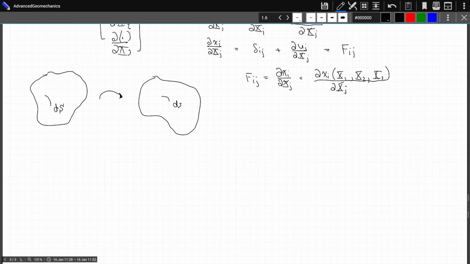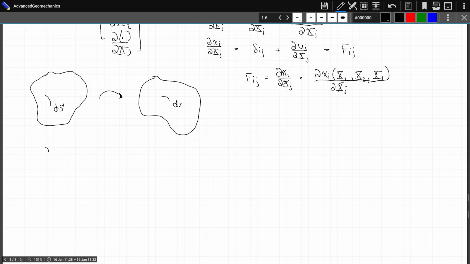And you know the difference between like ds and dx is that x is a vector, s is just the magnitude of that vector, right? Because what is a strain? A strain is a change in length of something, right? The change in length of a line segment, normalized by something, right? That's what strain is.